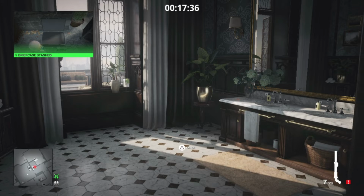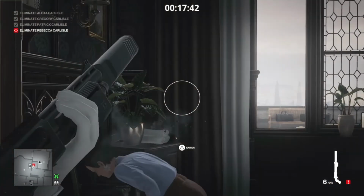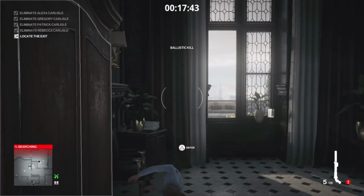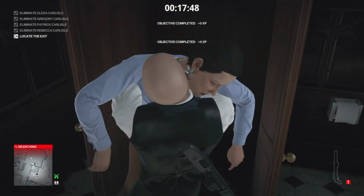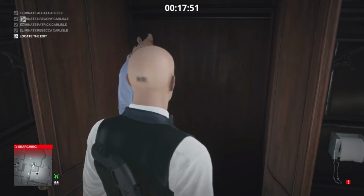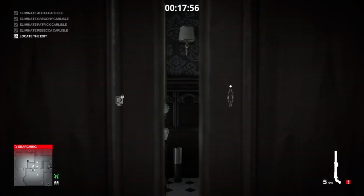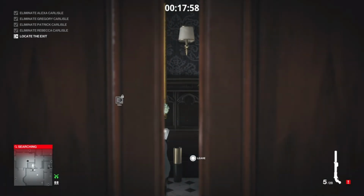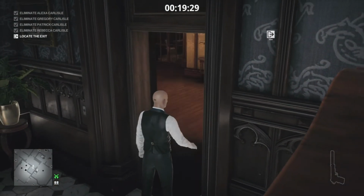So once that has been completed, she will then make her way to the bathroom where we have our shotgun. I actually missed my first shot there. She ducked just at the right second. So we have alerted some guards. If you get the shot direct the first time, you shouldn't alert anyone, and you can just drop the shotgun and leave. As you can see, my first shot, which missed, managed to alert a number of people, so we're just going to hide in the closet with the body here until everybody goes back to their usual routine.